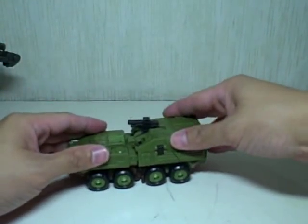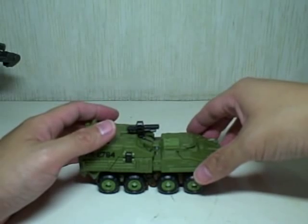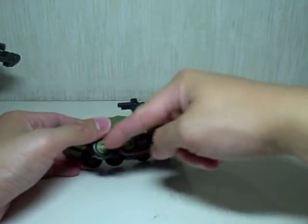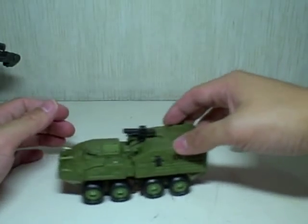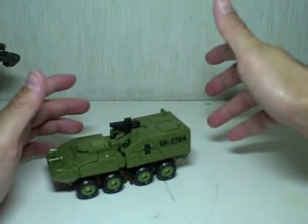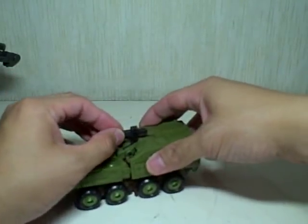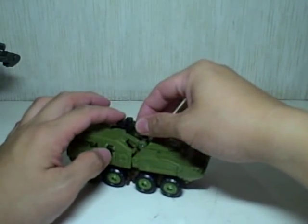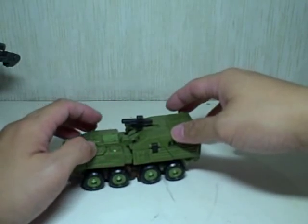And there you have it — Bludgeon in his Marine Corps LAV-C2 alt mode. Very nice. The wheels almost all roll, though they curve a little bit and are difficult to roll — but if you press down, they will roll. LAV-C2 stands for Light Armored Vehicle, Command and Control. It's not exactly a tank — it's an armored vehicle armed with one gun, an M240 machine gun loaded with 1,000 rounds of 7.62 caliber rounds. Very powerful, a lot of stopping power.